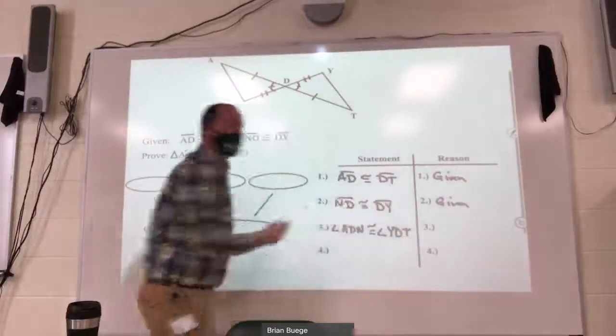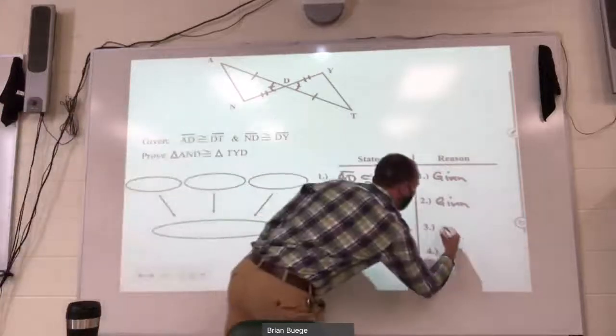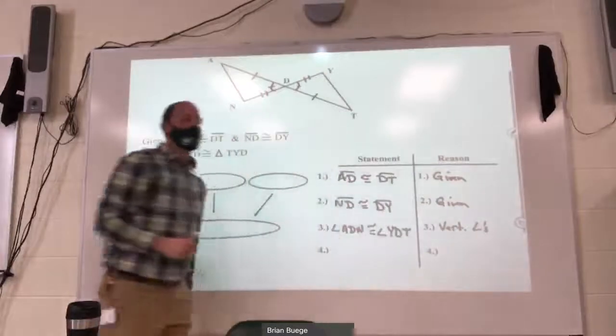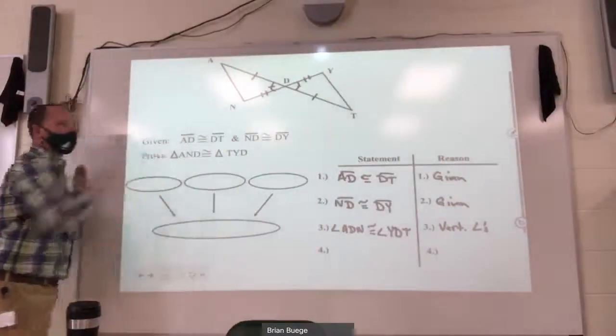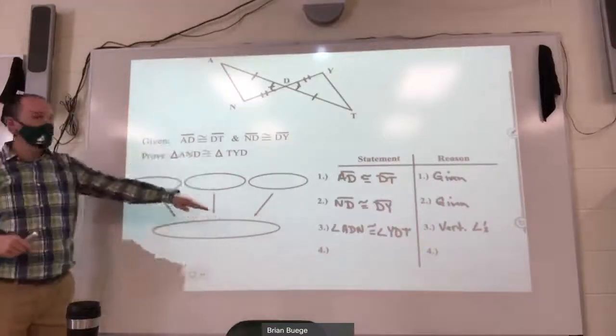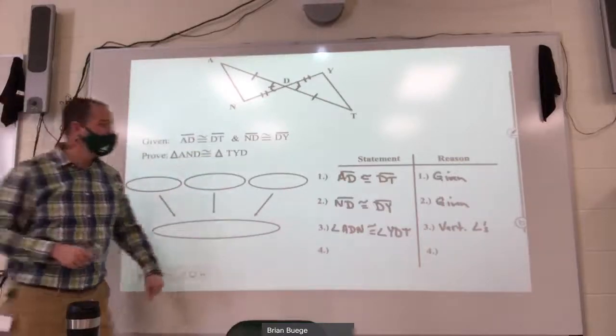And Adele gave us the reason already. How do I know those are congruent? Because they're vertical angles. So I'm going to put in here vertical angles. All right. So now don't lose track of what we're looking at here. I'm trying to prove the triangles are congruent. Do I have it? Do I have one of my shortcuts? What do I have, Lennon? I've got side, angle, side. Therefore, my final step, those 2 triangles are congruent by side, angle, side congruence.